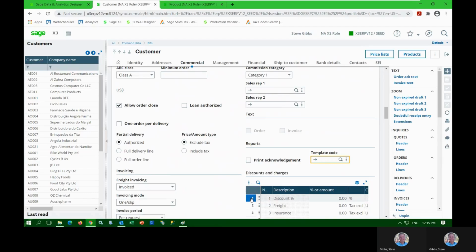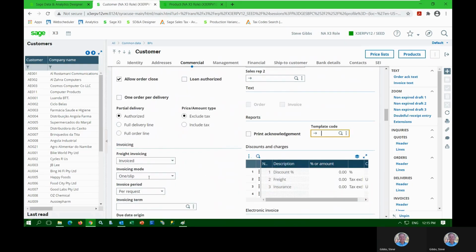This is important. Maybe the customer requires a very specific invoice format. It's your largest customer. My invoice has to look exactly like this. Instead of using a default template, you can override the template used for this specific customer in this field here, and literally produce, down to a customer level, a very specific invoice format. I don't recommend that unless the customer's demanding it, but I do see it from time to time.